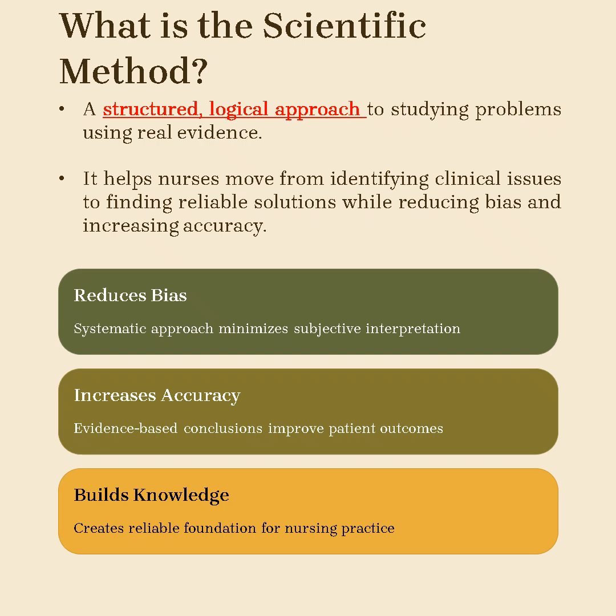The scientific research method is a structural and logical approach which helps to study the problems which we are seeing as real evidence. When we are following the scientific method, this helps the nurses to identify the clinical issues and it gives us reliable solutions. This helps us to reduce the bias as well as to increase our accuracy.